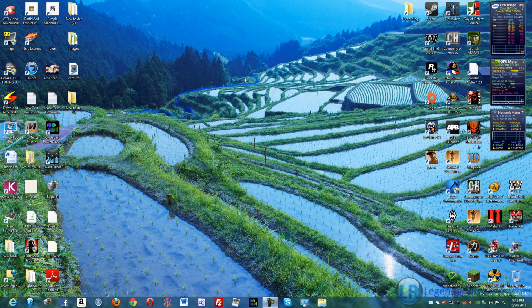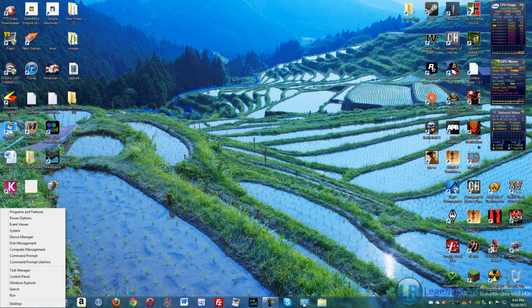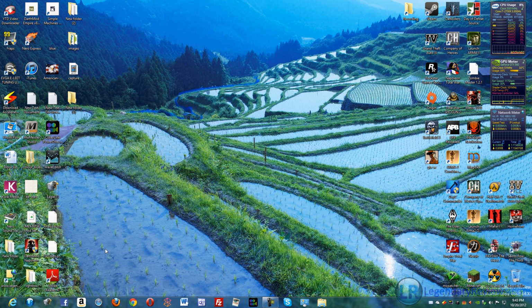The first thing is, when you take your cursor and put it to the bottom of the screen, you see the thing for the start menu come up there. Now, if you right click on that, you get a bunch of options that were originally in the old start menu, and some of these things weren't in the start menu. Here, you'll get access to your power options, programs and features, task manager, control panel, Windows Explorer, search, and you can even run something.